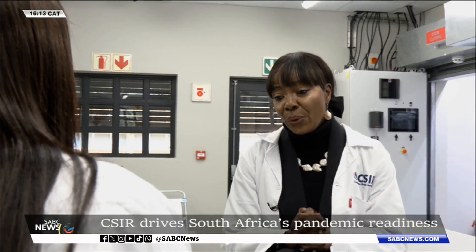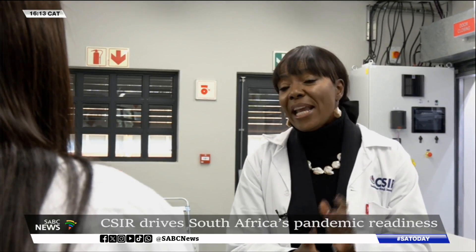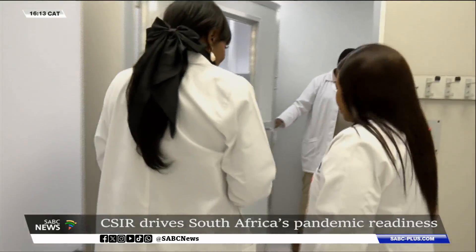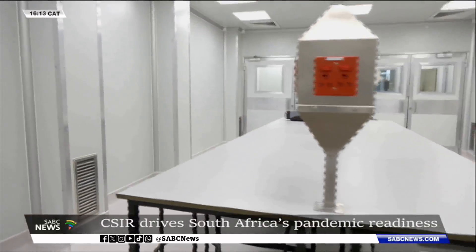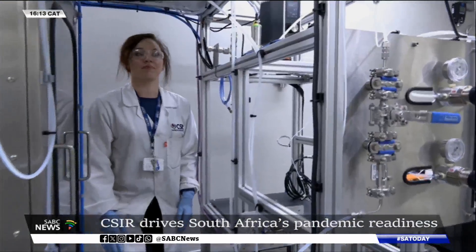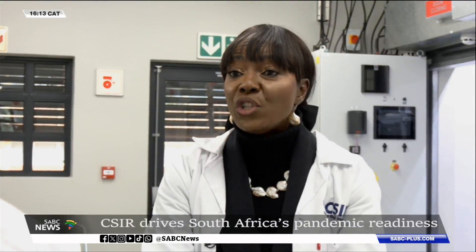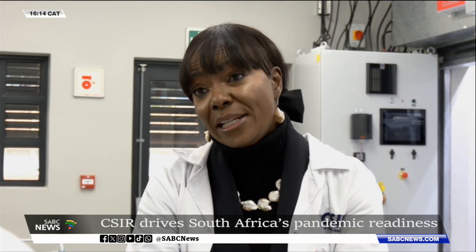and have to be made in very special facilities. So we have been able to build what we call clean rooms. The clean rooms make what we call product of clinical grade, made under current good manufacturing practice, or CGMP standards. We've invested in those facilities here. We have the small molecule facility that makes therapeutics, but we also have made a biologics facility that makes those vaccines and the therapies.